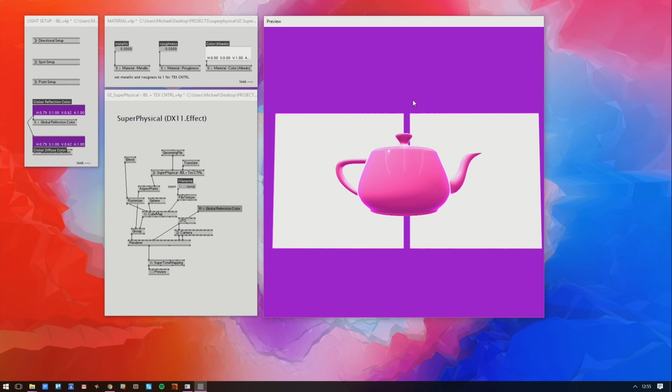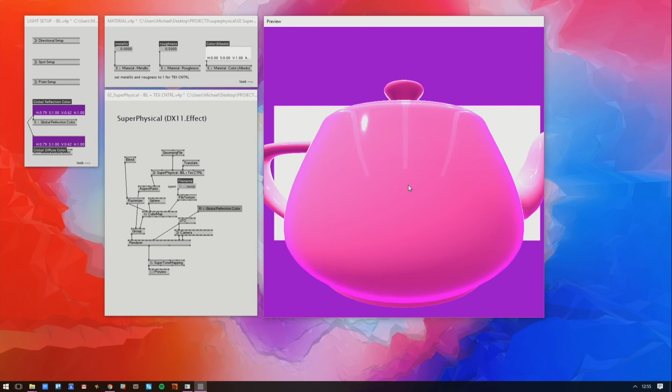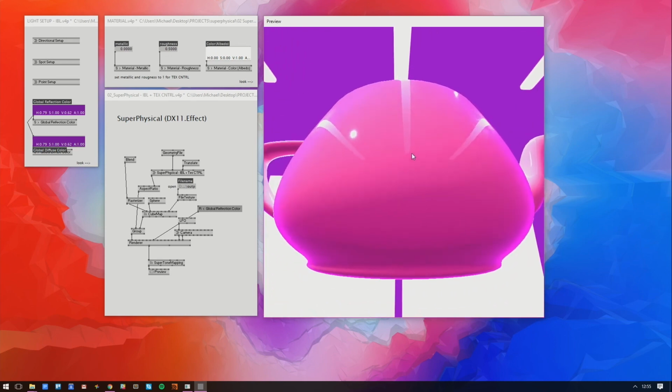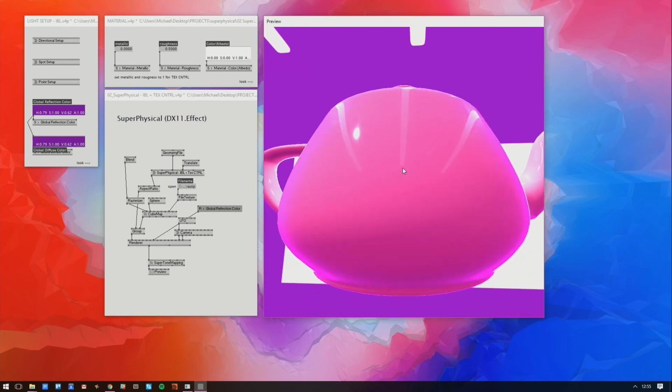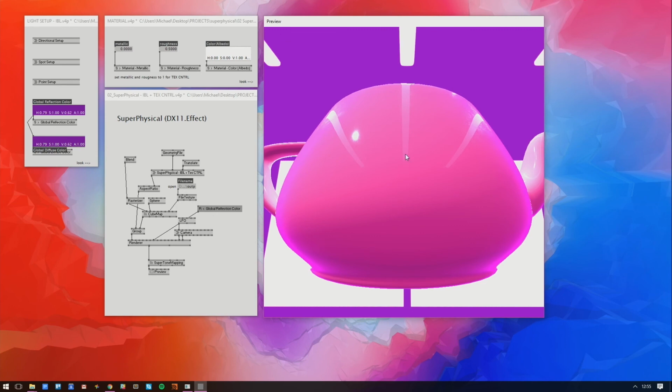Yes? But there's no possibility to change the amount of the Fresnel effect? No, the Fresnel effect, you see it here quite well, like the reflection in the center is smaller than on the outside.